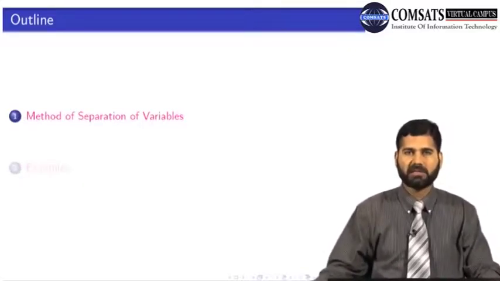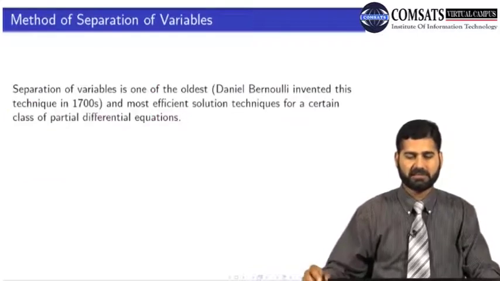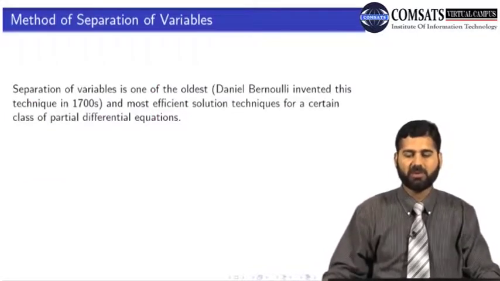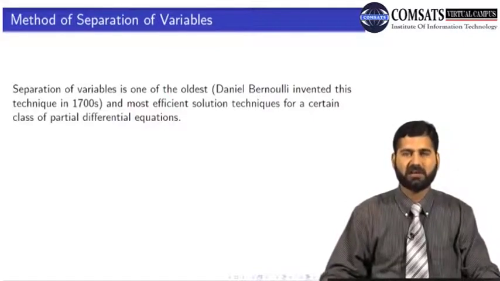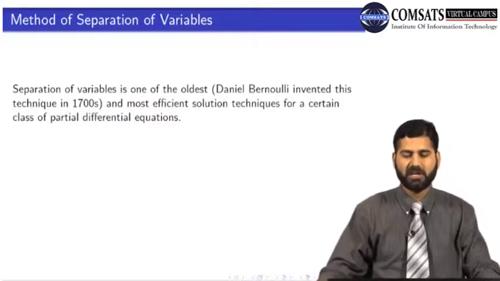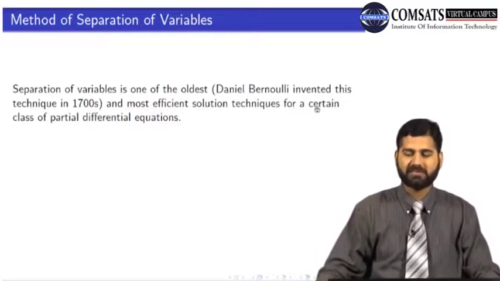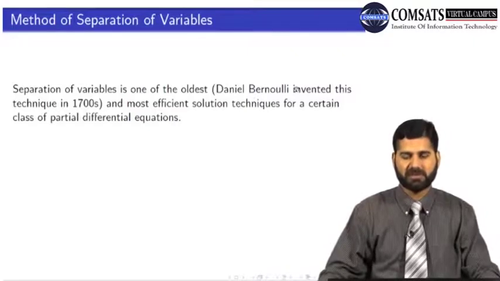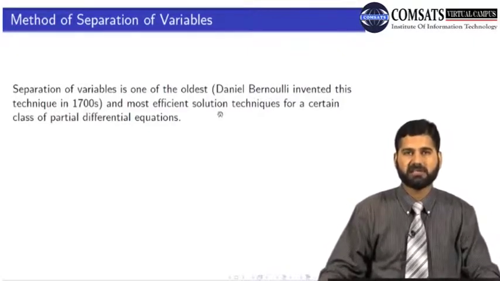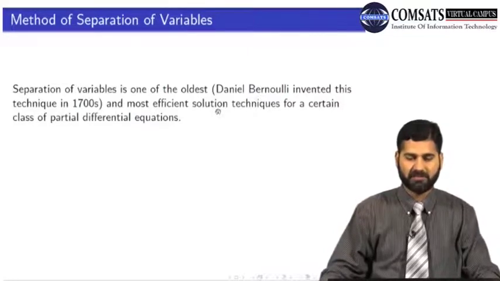So let's start with the method of separation of variables, what that is. Separation of variables is one of the oldest and most efficient solution techniques for a certain class of partial differential equations. It's very important to note that it is for a certain class; it's not applicable to all partial differential equations. Daniel Bernoulli invented this technique in the 1700s. So it's a very, very old method basically.